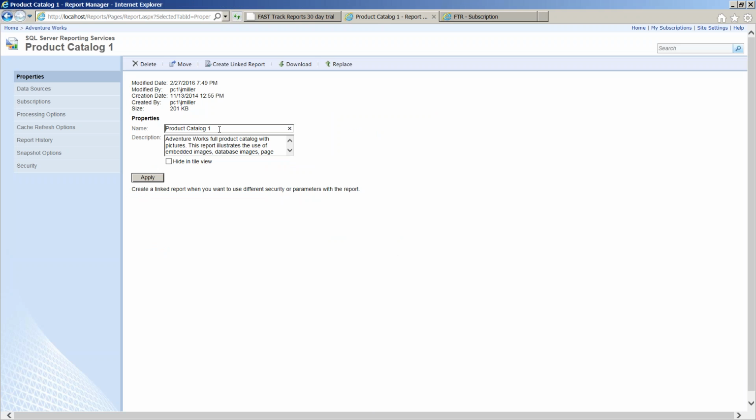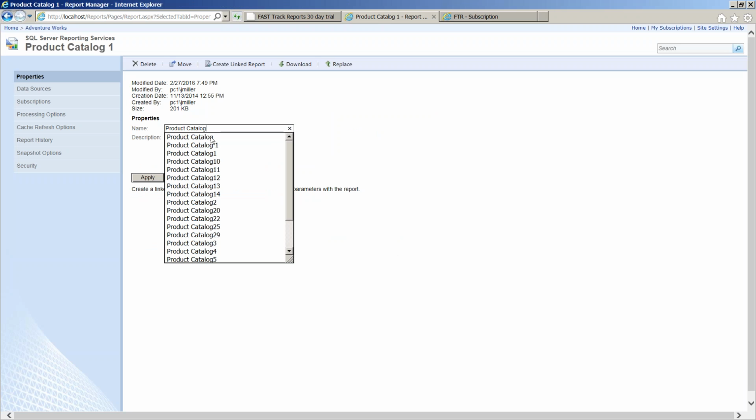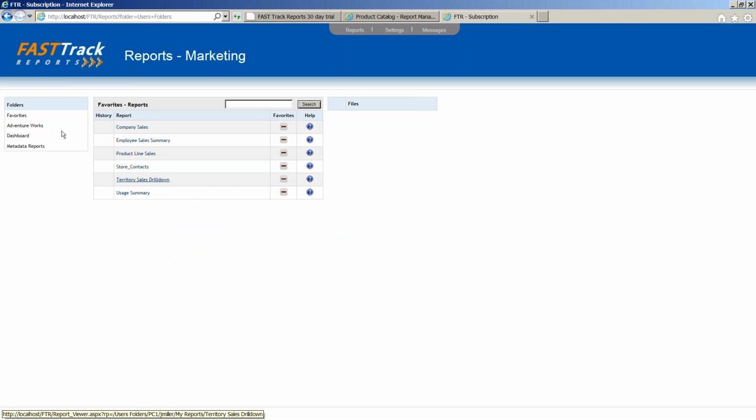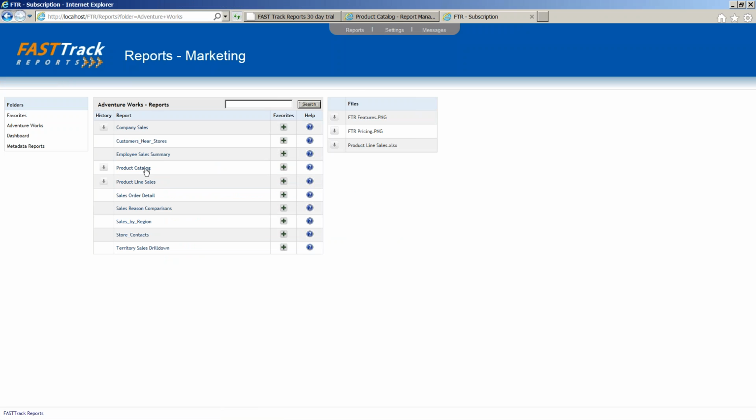So if I change that back, this product catalog, apply, FTR, AdventureWorks, there it's renamed. So what they do is make the identical web service calls, so any change made to one is automatically reflected in the other. The only caveat is FastTrack Reports uses IIS.